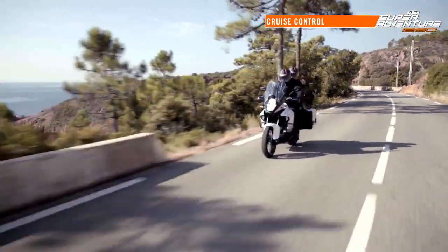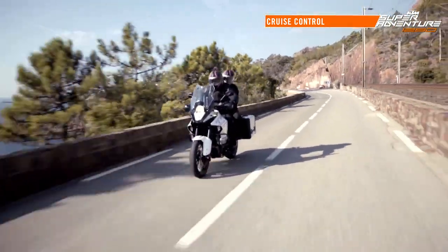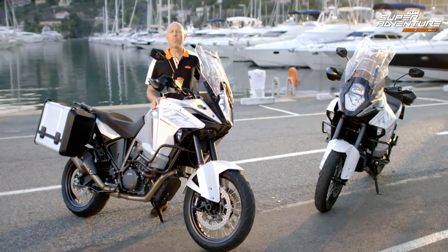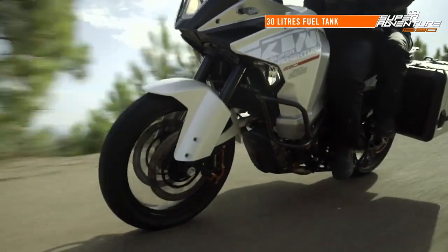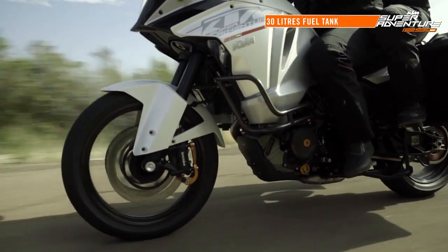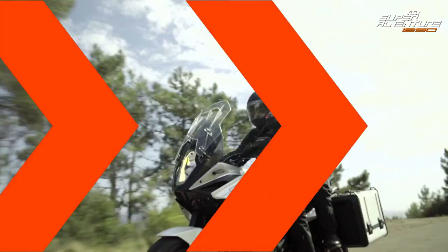It is a must-have if you want to do the big miles easily. It's all incrementally controlled by a lever by the throttle, plus it has a memory as to what speed you were last at. Helping you cover the miles is an extra large fuel tank of 30 litres. It's one of the biggest in the class. Brim full, it will give you a whopping 500 kilometres of range. Also, the design should always keep your knees from getting cold.